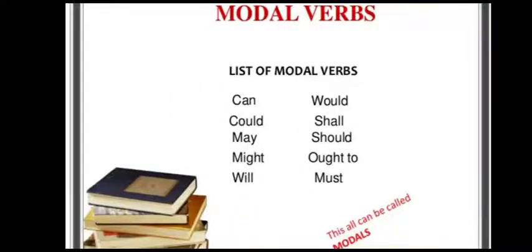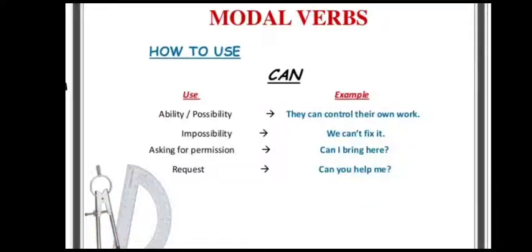Now let us see the list of modals. Can, could, may, might, will, would, shall, should, ought to, must. These are the commonly used modals which we use in our real life. All of these can be called modals because these are the words which explain abilities or which are used to take permissions, possibilities, like this. Now, let us understand the use of the modals one by one.